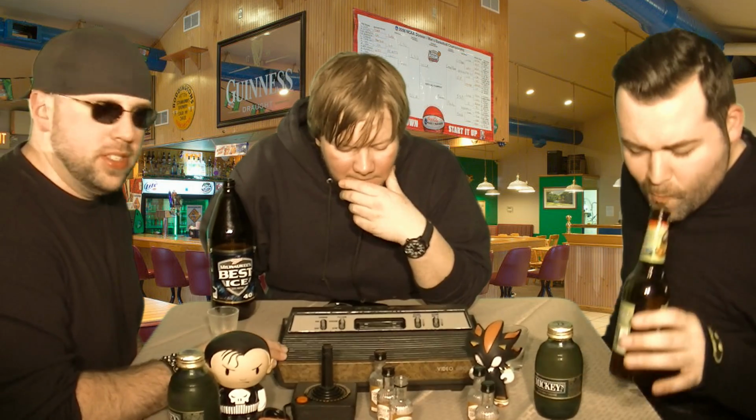It's time for show and tell. As you can see, we've got a fine item here on the table. Now, B, tell us what this is. This is an Atari 2600.